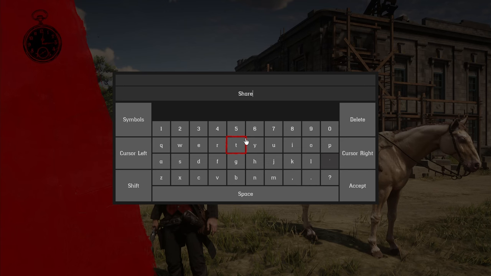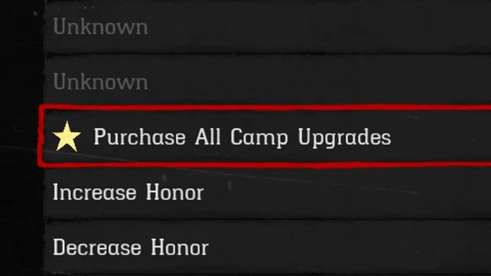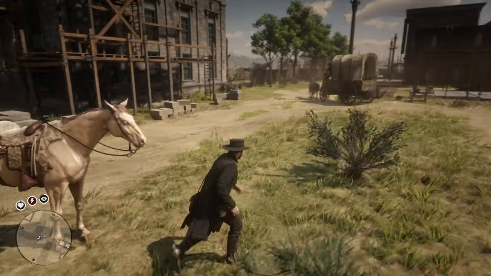This next cheat I can't actually show you, but at number 12, we have Share. What Share will do is it will purchase all the camp upgrades. You don't have to lift a finger or spend a cent. Obviously, I can't show you right now because I'm in the epilogue as John.